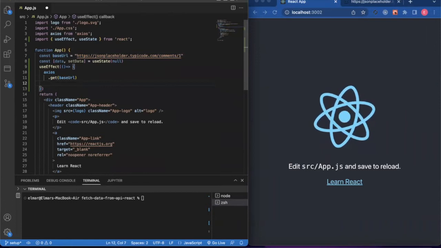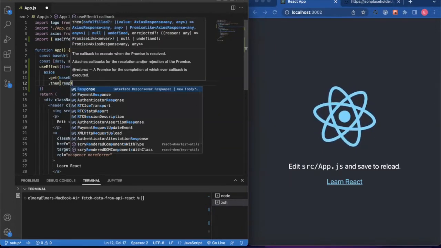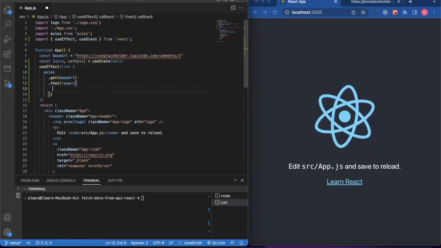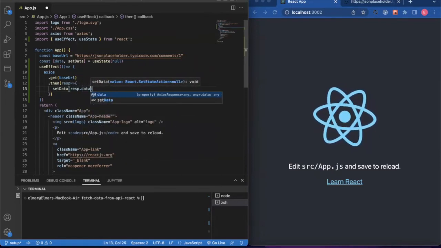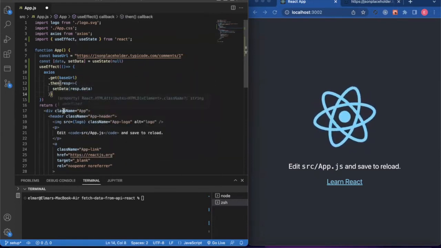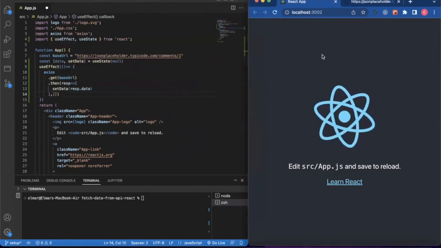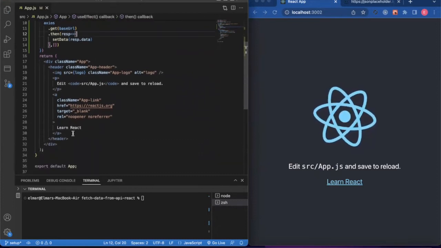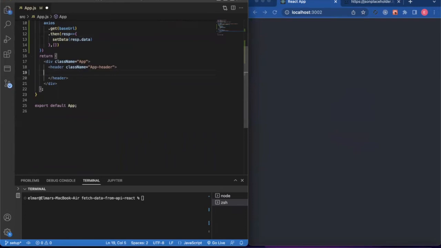So let us push it here. Then the callback function with response of the data from the API. So response, and we are giving to our state this response data, set data, response data. And yeah, here is an empty array for checking any updates on our application.